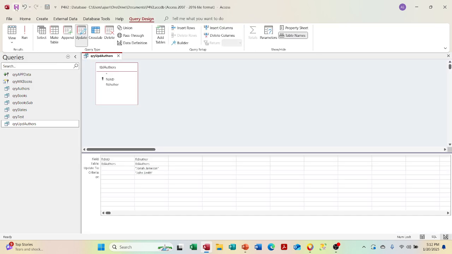And what I'm going to do is I'm going to save this. And when I do, notice the icon. The icon is a pencil, which is an edit, right, with an exclamation point. All right.